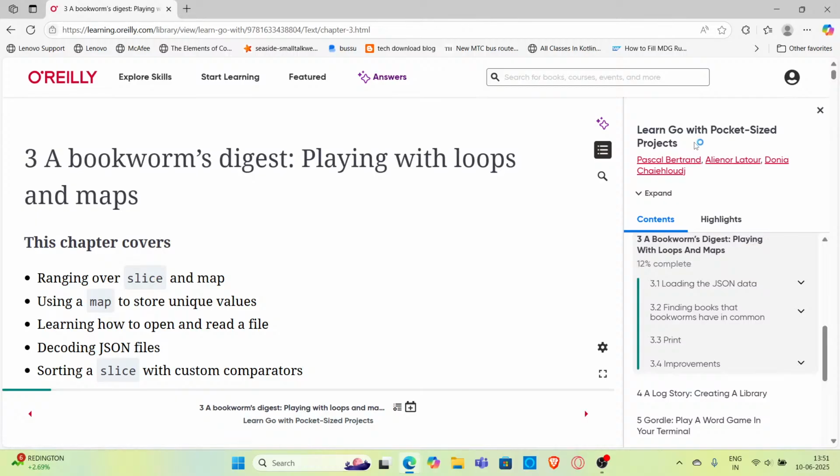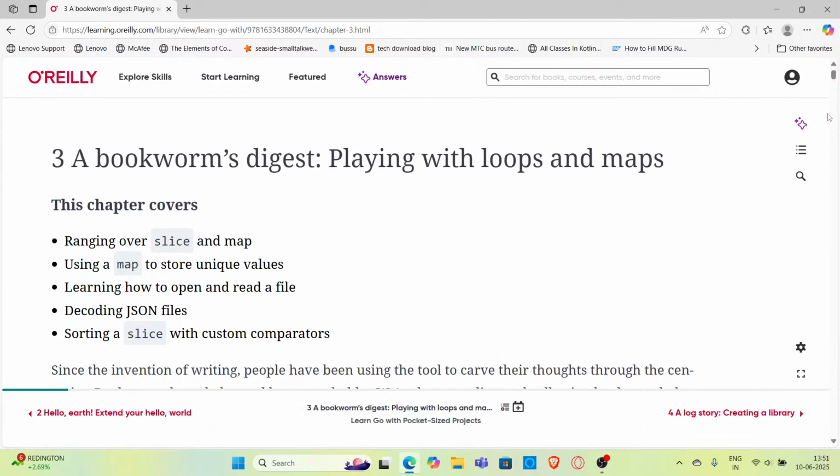Next one is chapter 3, the Bookworm's Digest, playing with loops and maps. So it's not like I will be going through the entire book chapter by chapter, because I'm not sure if it is allowed or something.